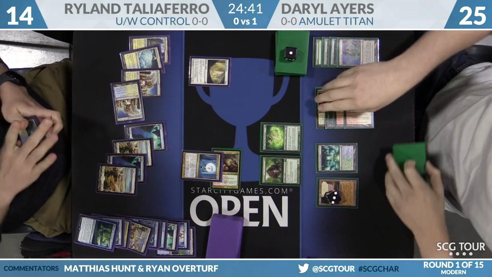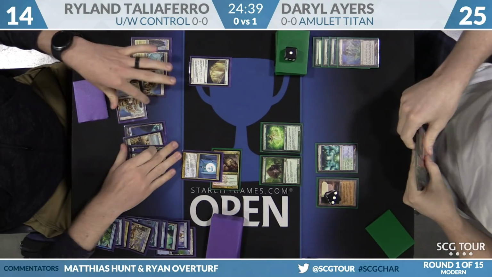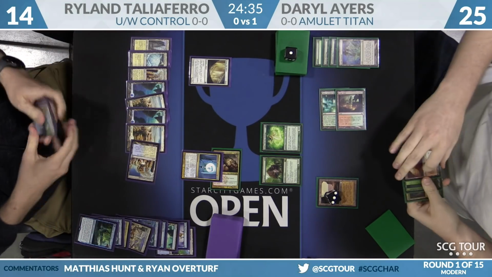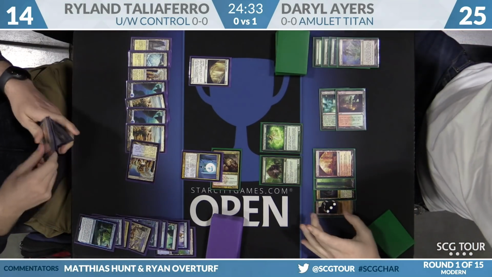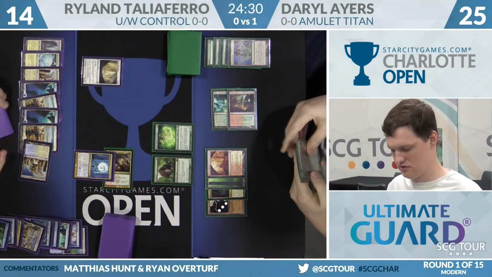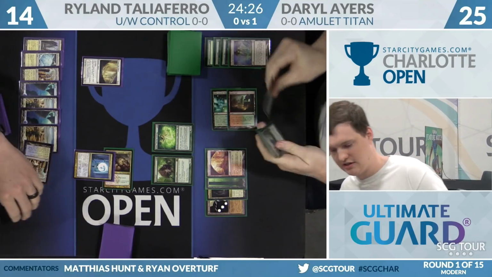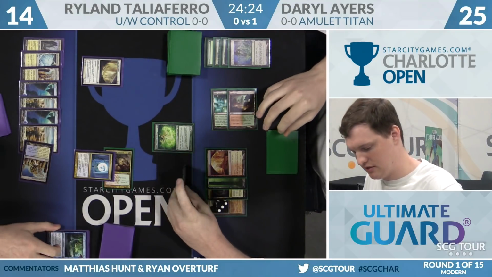And play Celestial Colonnade. And Ryland just not willing to pull the trigger just yet on that Supreme Verdict. Upkeep, Daryl will pay for the Pact. It wouldn't be the most impressive verdict. Taking down a 1/2 and a 5/3 that replaces itself. I agree. I'm interested to see how he wants to answer the Thragtusk. Maybe he's planning to block it with Colonnade.